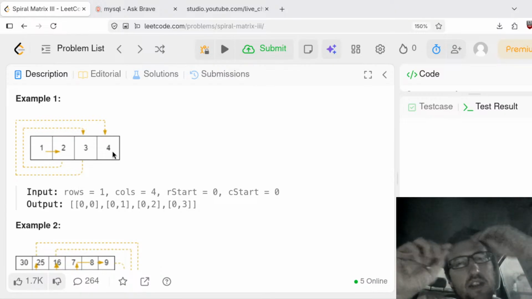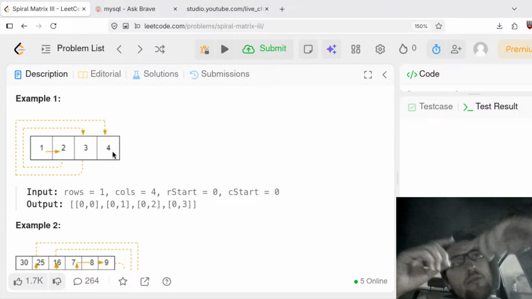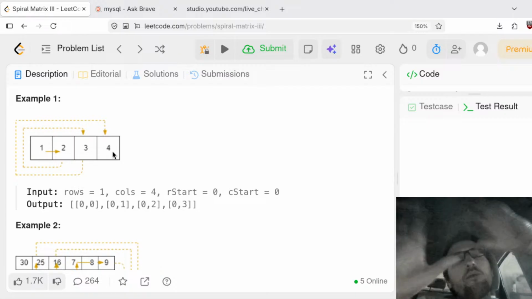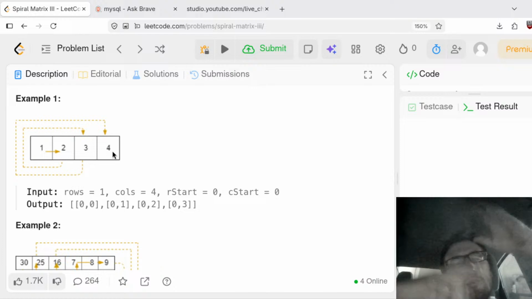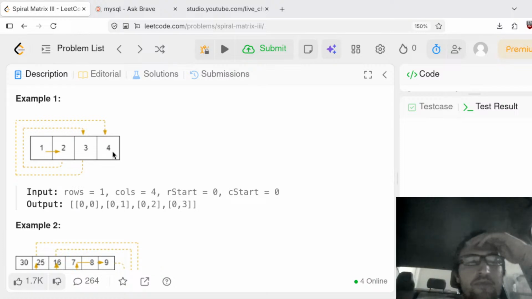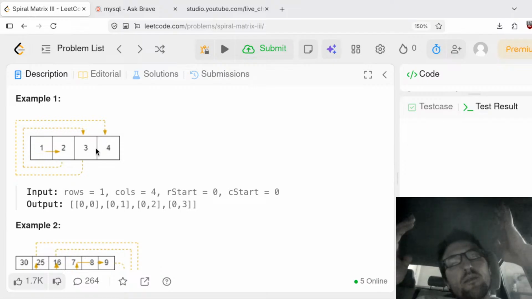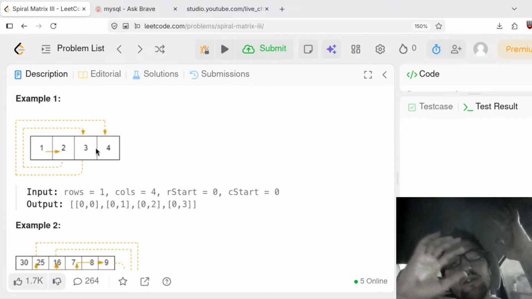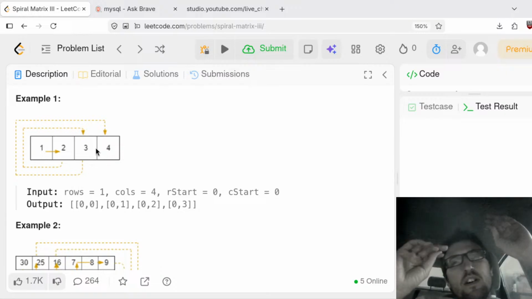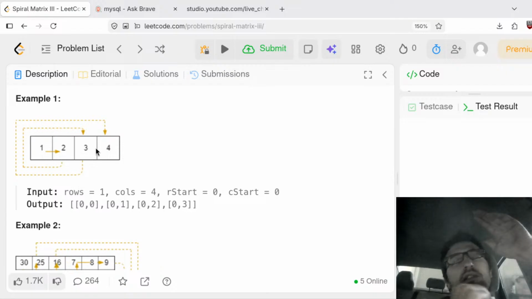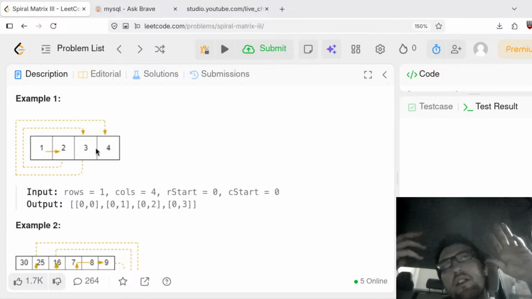And then at a certain number of steps, you're also going to change the magnitude of how far you're going. So for the rows, let's say you have m rows, m by n, right? So the number of rows is m. Let's say the size of the row, let's call it r, row size.